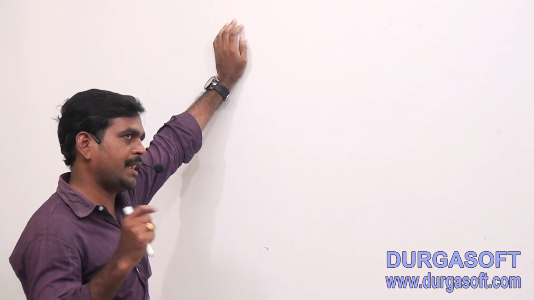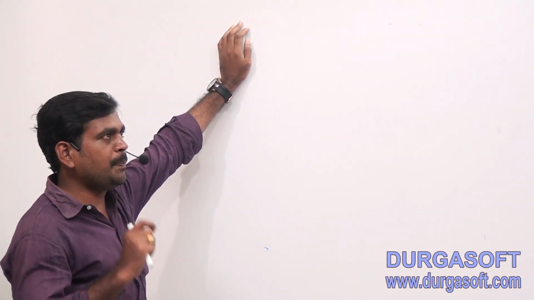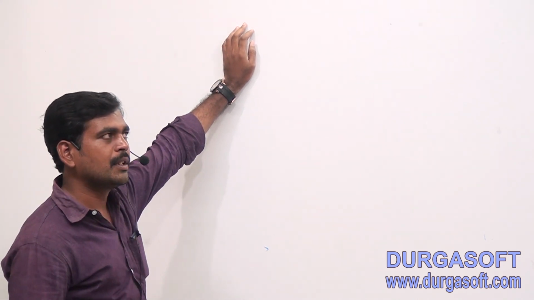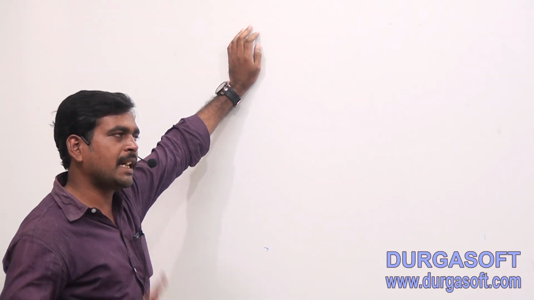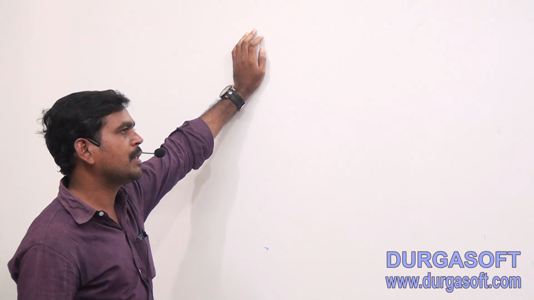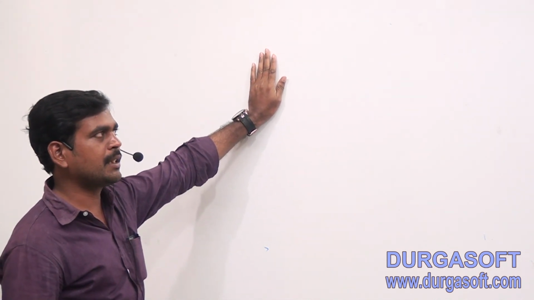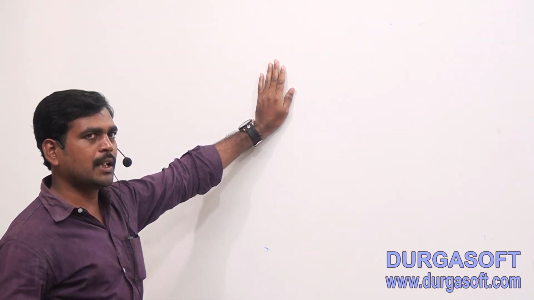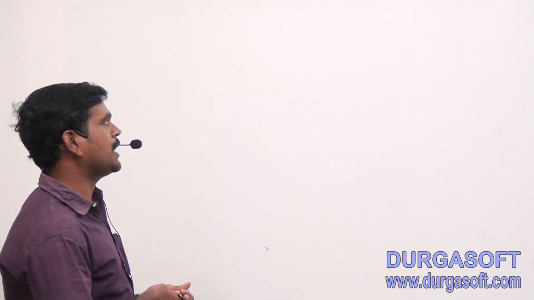The purpose of the useBean action tag is, if we want to create any POJO class object at JSP level, then we have to go for the useBean action tag. Using the useBean action tag, we can create the POJO class object. But while creating that POJO class, we have to follow some rules. What are the rules here?